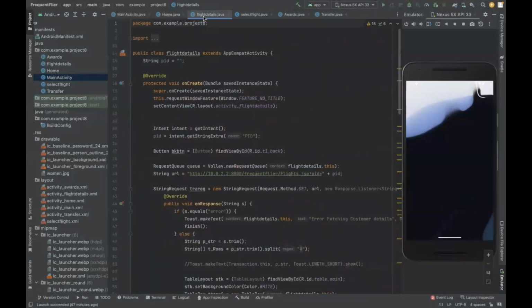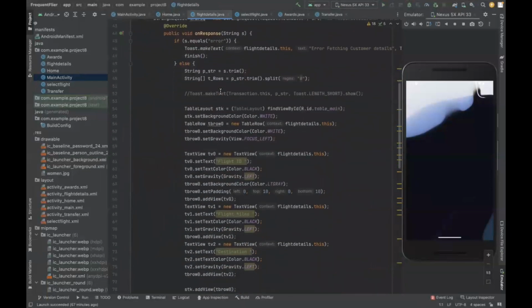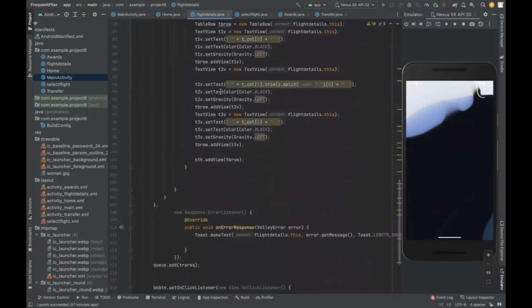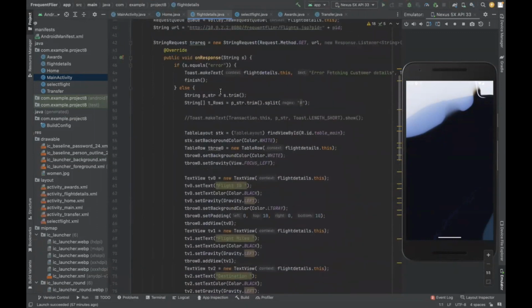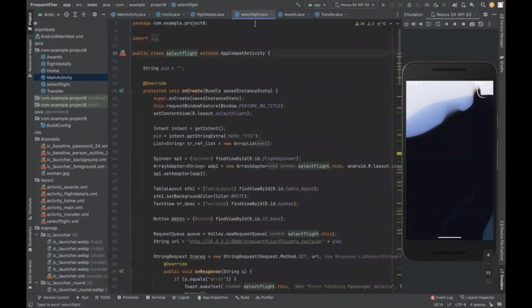The flights.jsp and flight details.jsp files are utilized in the activity which is used to choose the flight ID. Coming to awards ID.jsp and redemption details.jsp, which are found in the awards activity, these two JSP files are called in this activity.